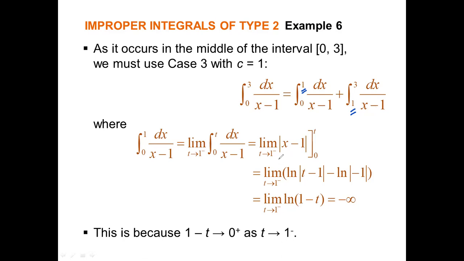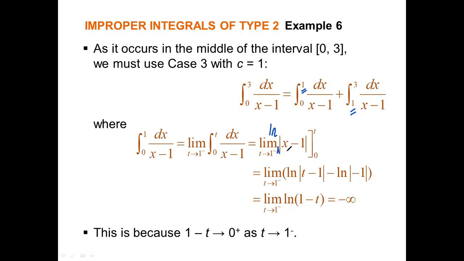When you evaluate these two integrals, it's easy because it would simply be an ln, right? So if we take the 0 to 1 first, the integral of dx over x minus 1, we have the limit of the integral of dx over x minus 1 from 0 to t, where t approaches 1 from the left. The answer is the limit as t approaches 1 from the left. Now, actually, class, this is not just the limit, but the limit of the ln of x minus 1.